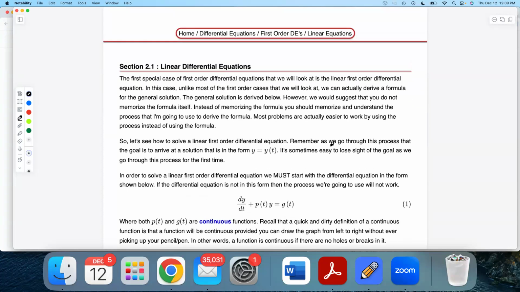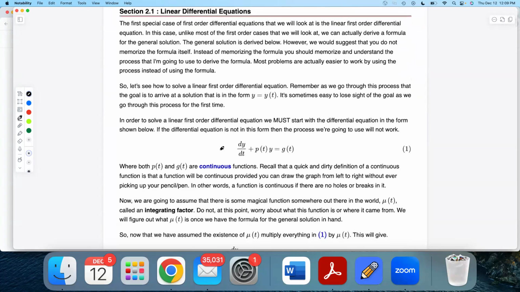So the first thing we're always going to do with linear first order DEs is write them in this kind of standard form where you get y prime plus some function of x or t, whatever our independent variable is, times y equals some function over here of x or t. I'm using Paul's online notes here to record this video. So we're going to call this our standard form for linear first order DEs. Y prime plus some function times y equals some function. And these do need to be continuous functions.